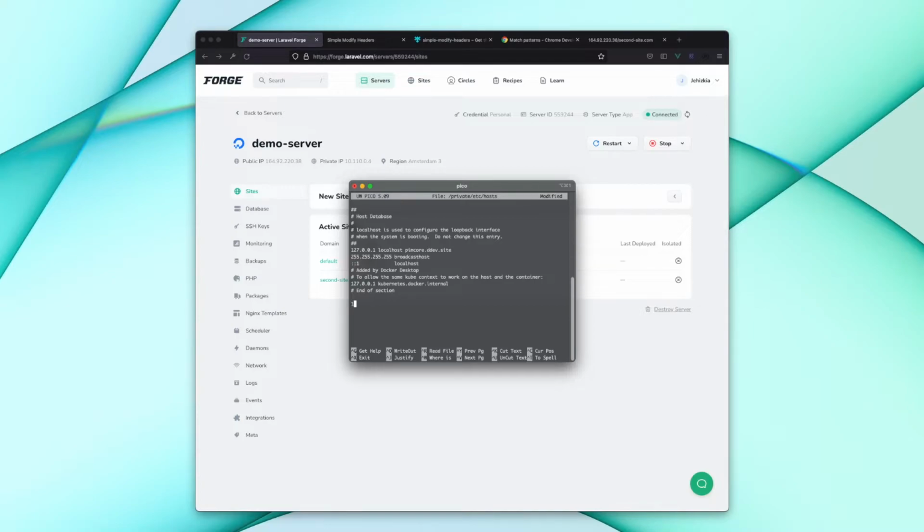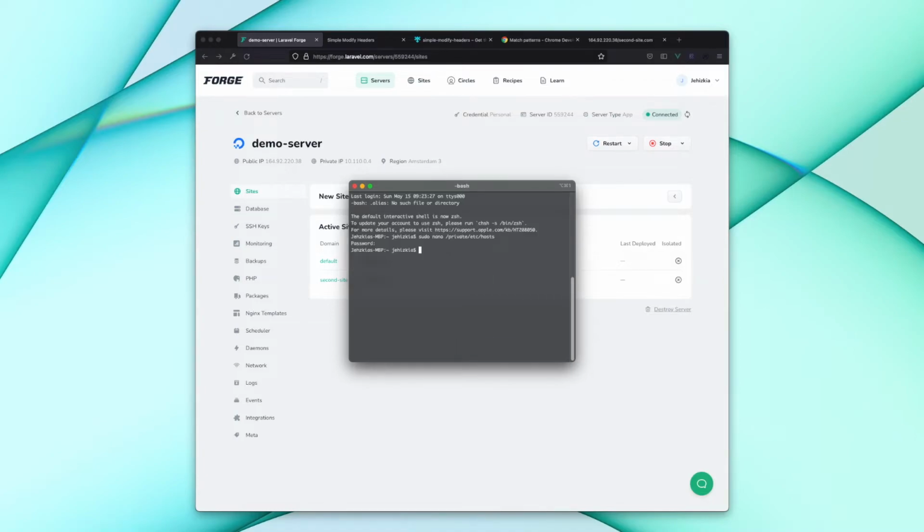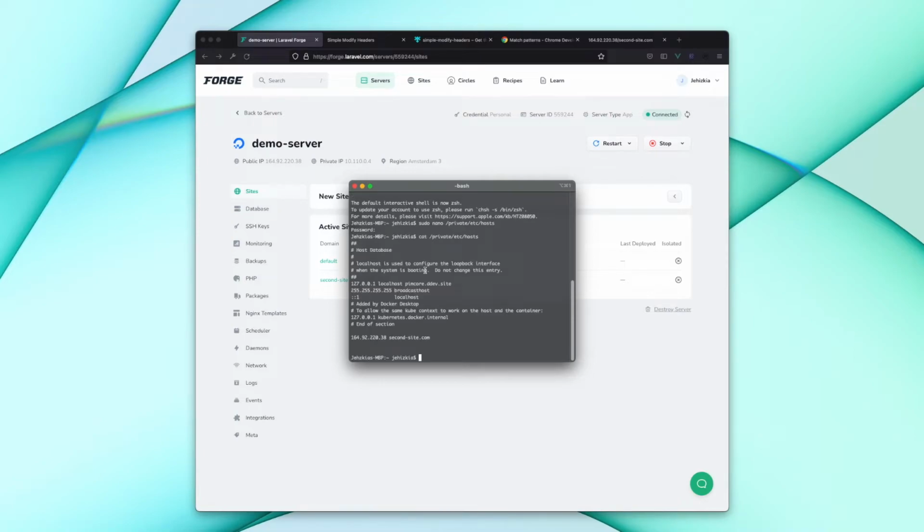So let's say 164.38... is the actual IP of the server, then secondsite.com, and let's save the file with Control-X, yes, and save. Let's see if we actually saved the file: cat /private/etc/hosts, and as we can see, secondsite.com has been added.